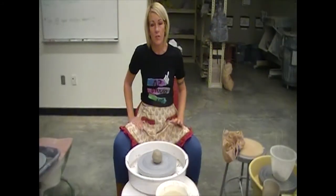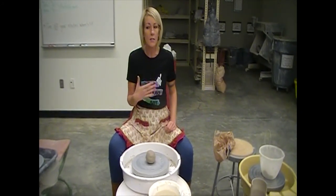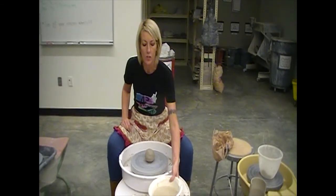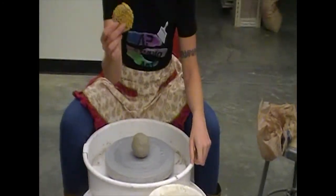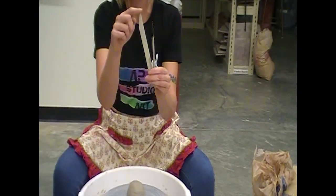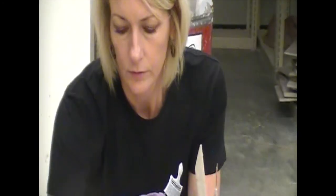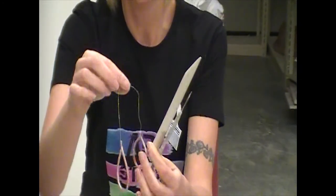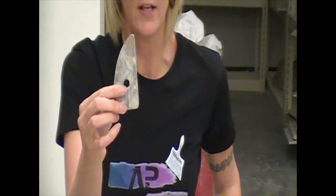The tools that you need for throwing should already be on your wheel, but just in case something might be missing, what you'll need is a full bowl or bucket of water. You'll need a sponge, a needle tool, a wooden knife, and make sure it is a sharp angled wooden knife. You need a wire tool and a straight edge rib. These right angled wooden ribs are my favorite. They help us get a good cylinder. That's all you'll need.